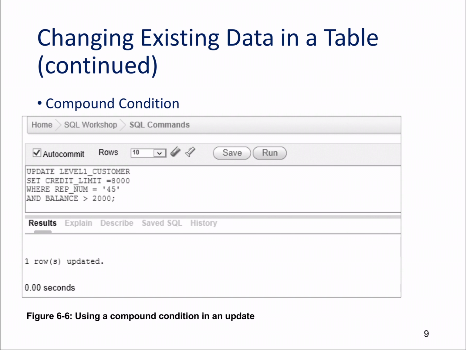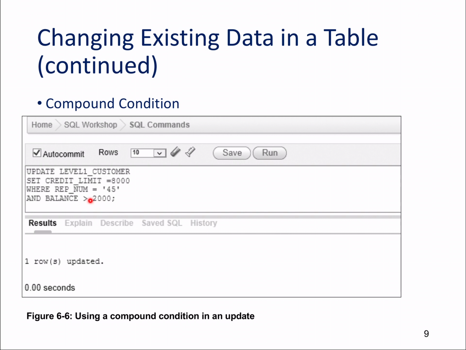In the second example, we're going to use a compound condition. So you can see here, I'm still going to update the level 1 customer table, and we're going to set the credit limit to a new value, which is 8,000. And where we're going to apply the update is in the where clause. You can see here we have rep number equals 45 and balance greater than 2,000.